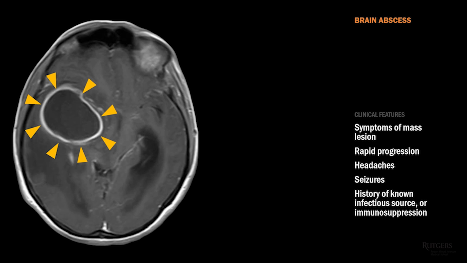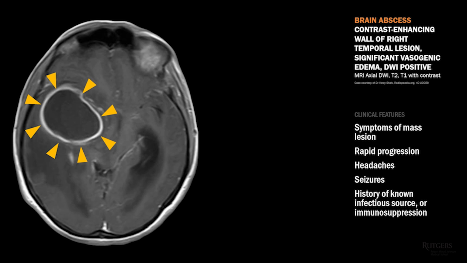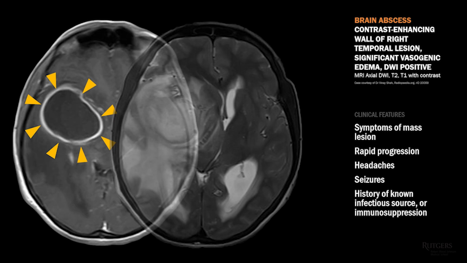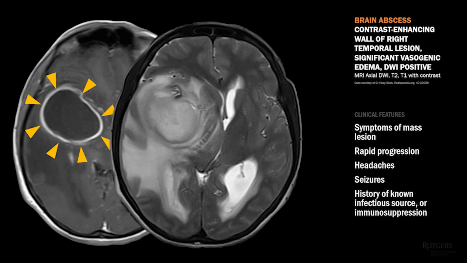There's nothing particularly magical or pathognomonic about ring enhancement. It's just a descriptor. It just indicates that there's an area of blood-brain barrier disruption surrounding the mass. Many disorders can have the same appearance, so we need to look at other MRI sequences. In the middle, here's a T2 axial image. The abscess is confined to the temporal lobe, but look at the massive amount of subcortical vasogenic cerebral edema. Abscesses are highly irritating to the brain, and they often generate more edema than a tumor of the same size. You can imagine all that junk that's walled off in your closet just starts spilling out.